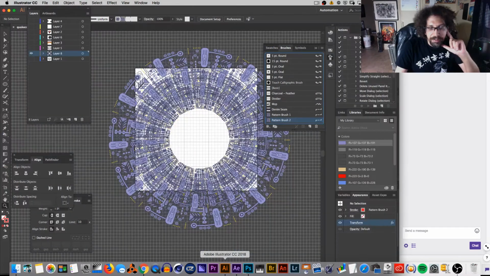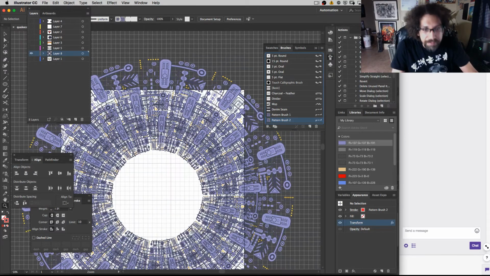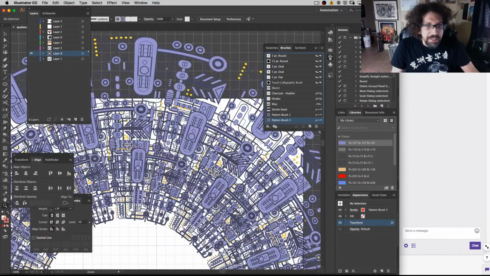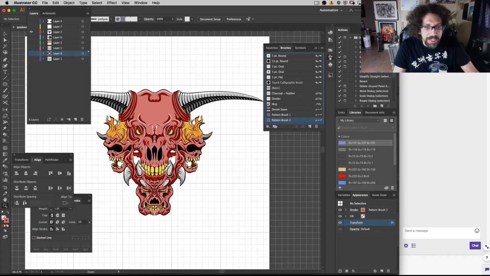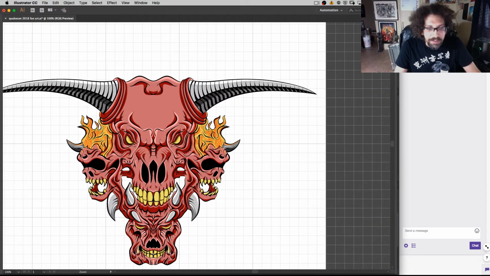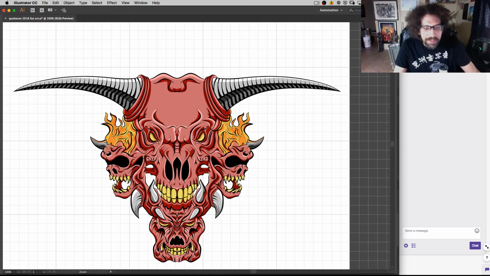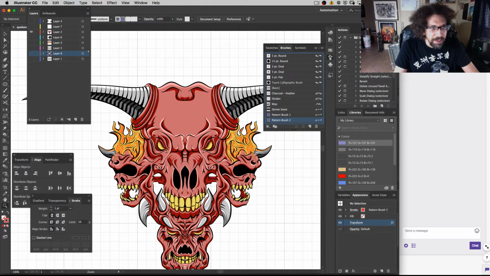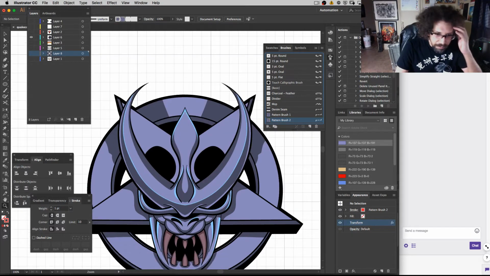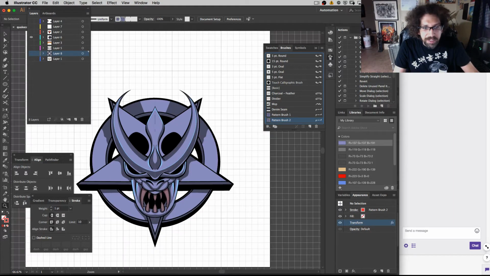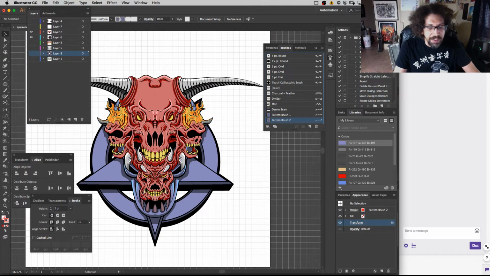So I'm going to show you, this is the original graphic. So you can see it looks pretty interesting in Illustrator, but it's pretty flat. And this is the image I have, which is kind of an amalgamation of several familiar Doom monsters, the Icon of Sin, the Doom 64 style Lost Soul, and then the old school Baron of Hell. And then behind it I have something that's very closely based on the Doom 64 pentagram, and some of the shading looks weird because it's designed to fit over this.